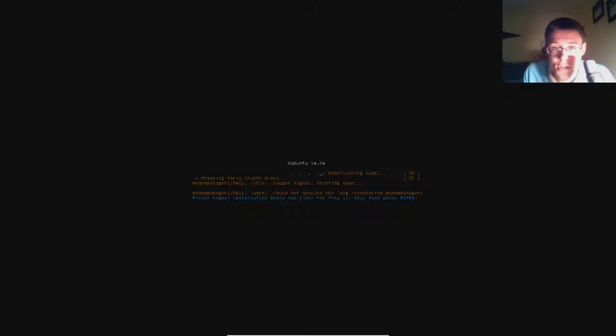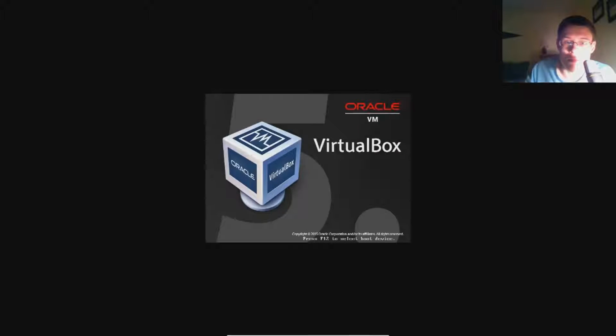Please remove installation media, close tray pane, then press enter. Alright, I don't remember seeing that. Okay. I actually don't have any installation media in here except for the ISO, which is something that I need. So let's see what happens here.